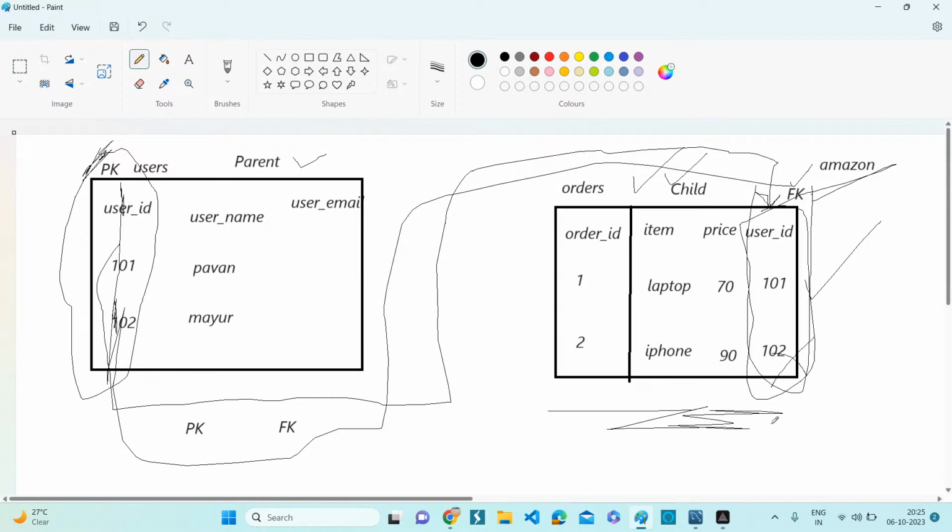If you try to add with 106, MySQL, the RDBMS, will check whether we have a user with this user ID or not. If we don't, because 106 is not available, it is not going to allow entering a new record. So this is the importance of a foreign key.